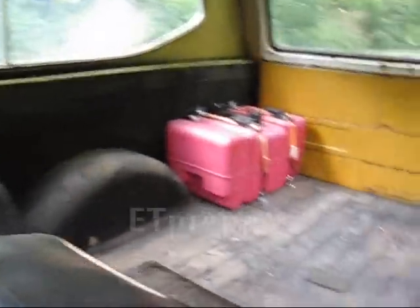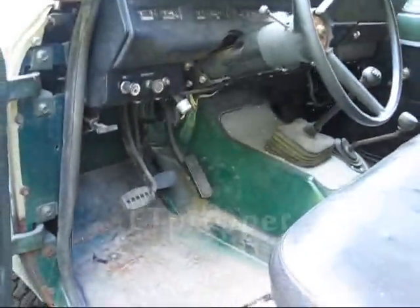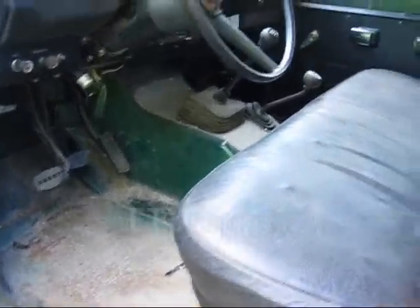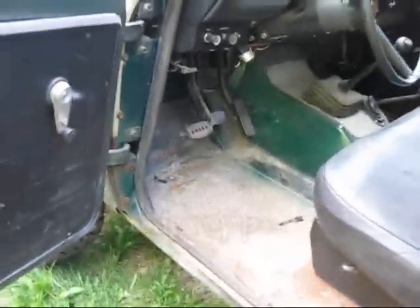There's plenty of room inside in the back. There's the veggie oil tank, and the other one — that's underneath, it's the stock tank. There's plenty of space. There's a back seat that goes in there. Batteries are underneath here. This thing is ready to go. It's a solid machine.